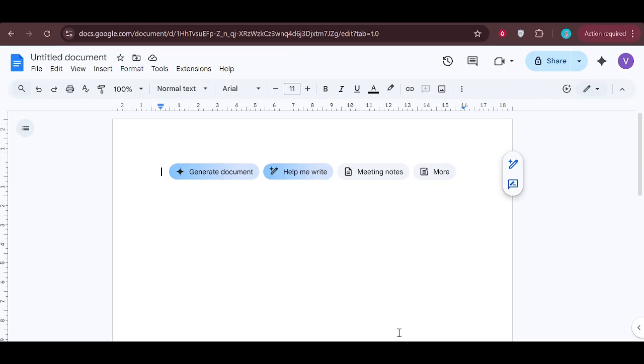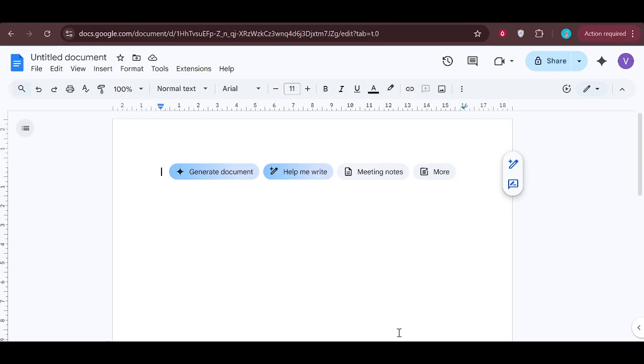Let's start with Google Docs, where Gemini acts as your co-writer. Think of writing in 2026 as a collaborative process between you and the AI rather than something you have to do completely on your own. When you're in a Google Doc, place your cursor on any blank line. You'll notice a small floating pencil icon appear near the left side of that line. That icon is your gateway to help me write.